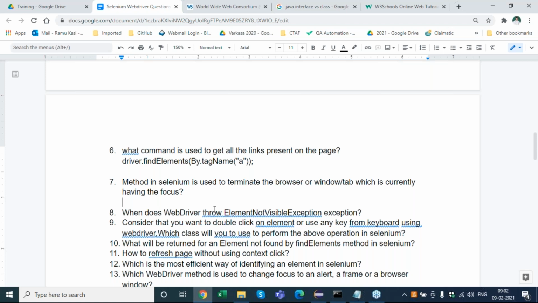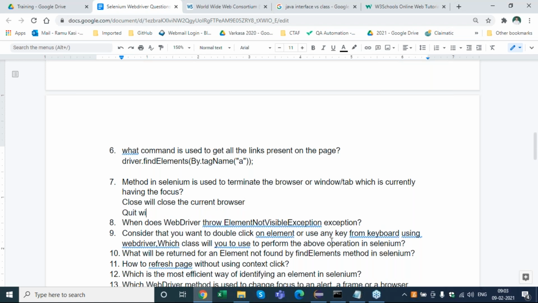Apart from that, there is one important step that it does. It will also close what else? Current browser. Yeah, close will close the current browser. What will quit do? Quit closes the entire application.